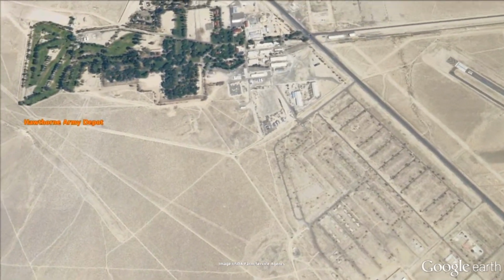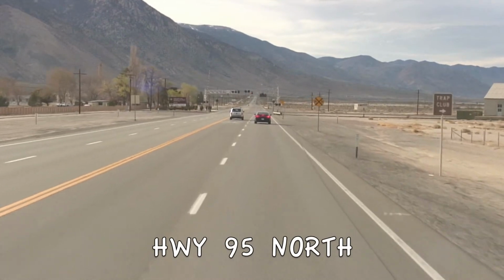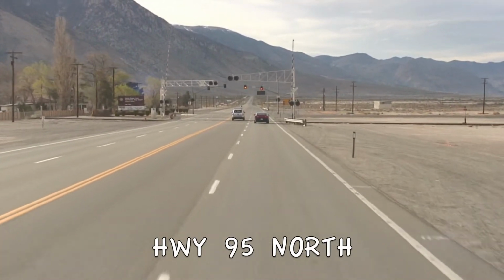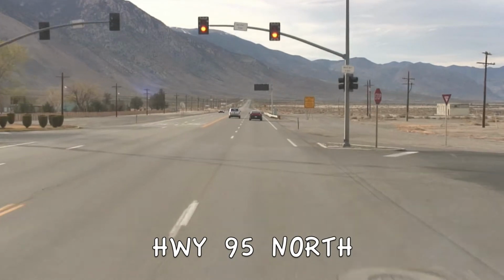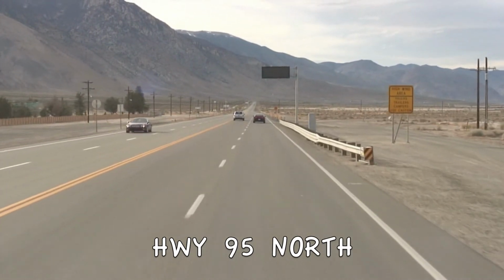Our next itinerary is located right next door to Babbitt. It's at the Hawthorne Army Depot, and it's Hawthorne's golf course. It's a military and a public golf course. No cameras are allowed, so we don't have any pictures of the golf course, but it is beautiful. When you get to the railroad tracks here, this is where you're going to be making your left turn. This is a 9-hole golf course, 2,713 yards long. They do have a clubhouse, and they do have a driving range.